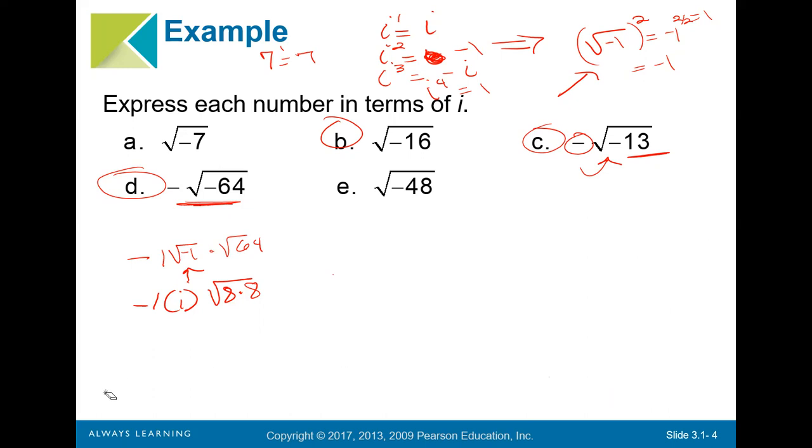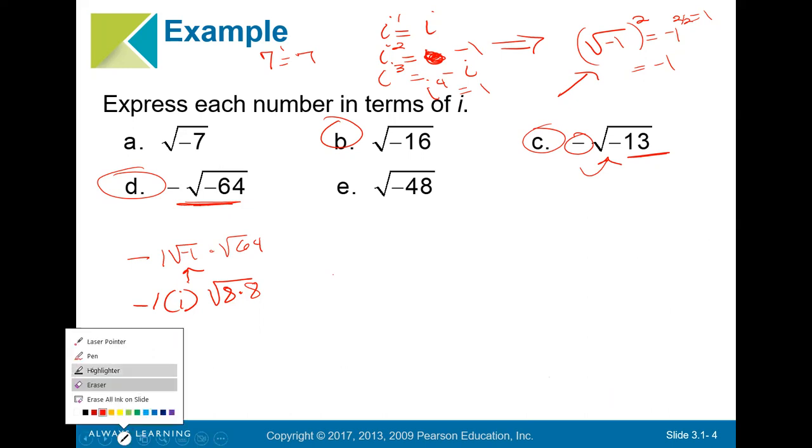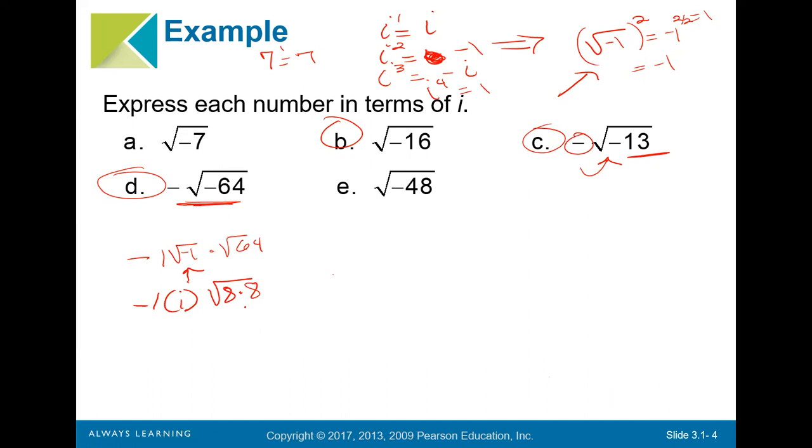So let's do this. I know that 8 times 8 gives me 64. You may not have known that. You may have said, oh, I need to factor it down, make the factor tree, or you want to do division. You could have done that and kept it going. So then you said 64 is 2 and 32. Well, 32 is not prime, so I need to continually go on. I know that 2 goes into 32 16 times. I know 2 goes into 16 8 times. 2 and 4, and then 4 breaks down.